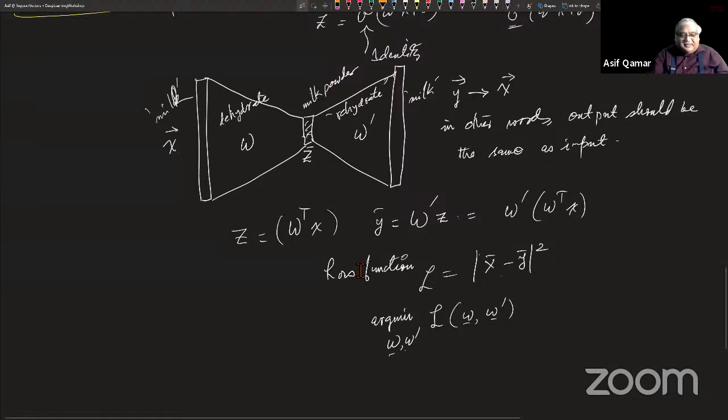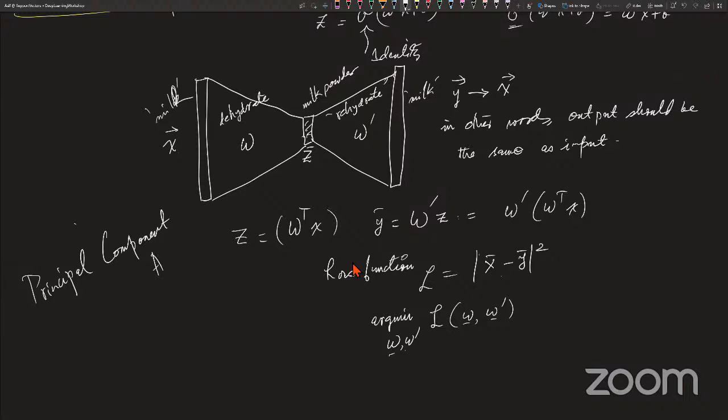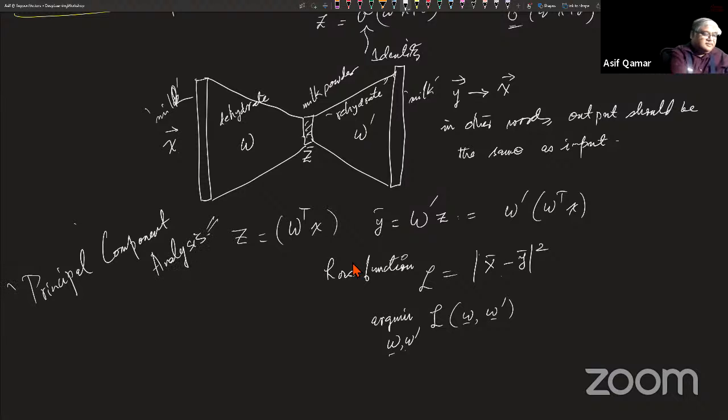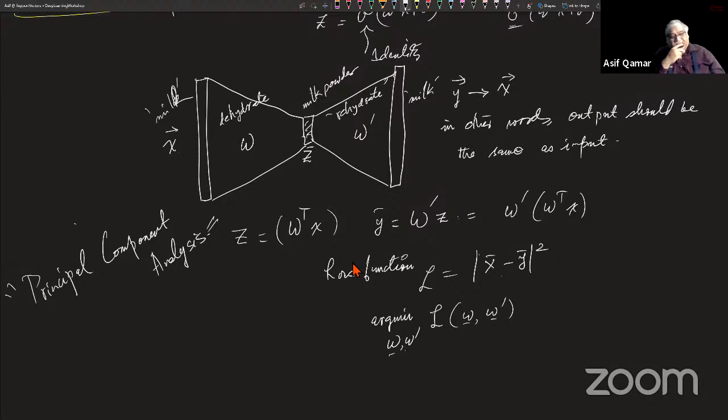Now, it turns out that, and I won't go into the full mathematics of it, what you just did is principal component analysis. Asif, please go ahead. The dimensions you mentioned of X and Y, they're the same, right? They are the same. In fact, you expect them to be the same. Otherwise, you won't be able to subtract one vector from the other. So they are the same.